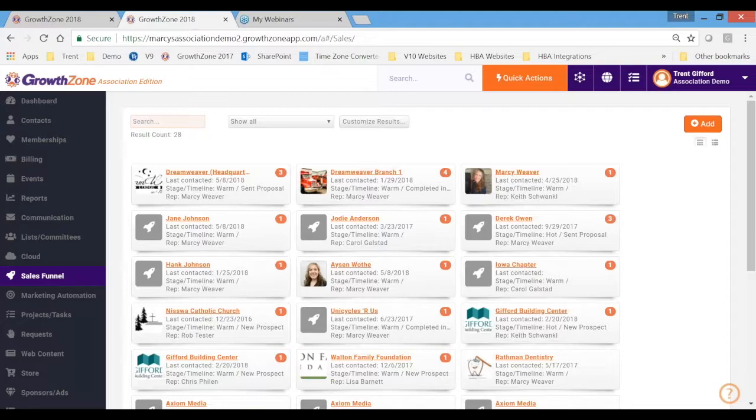So it gives you the ability to create sales forecast reports. I can pull sales forecast reports and see how many sales we're going to have this month, how many we're expected to do next month, this quarter, next quarter, even for the year if I need to. And that's what Sales Funnel is designed to do for you.